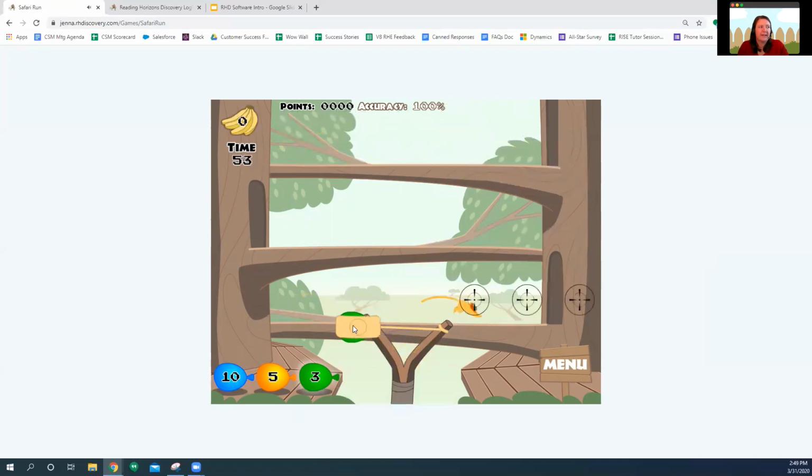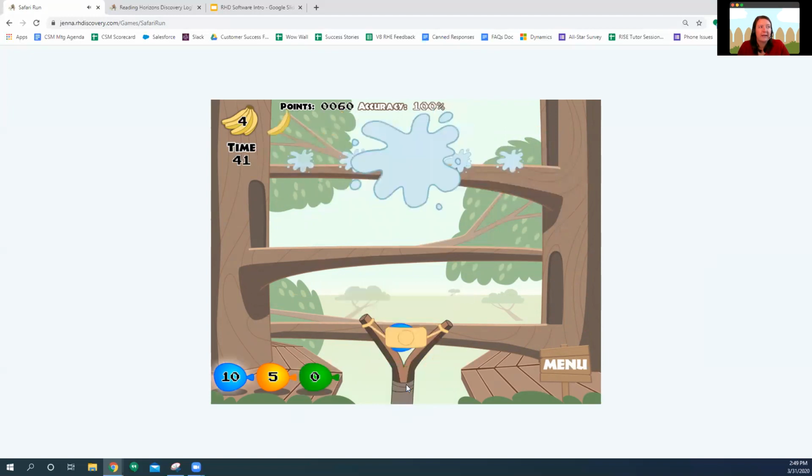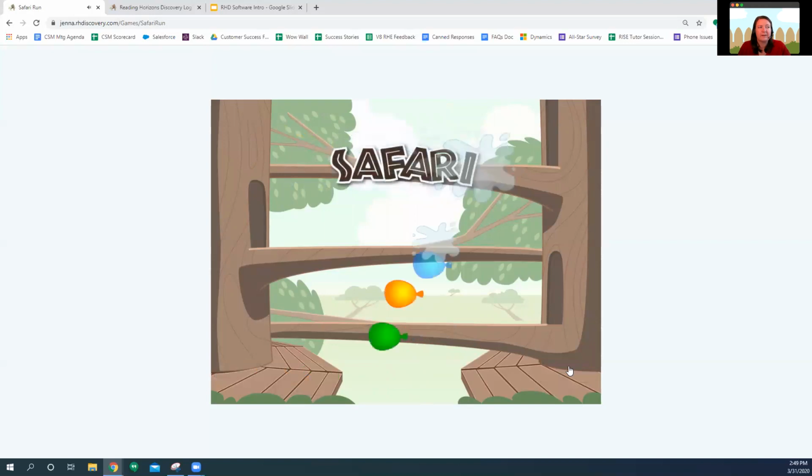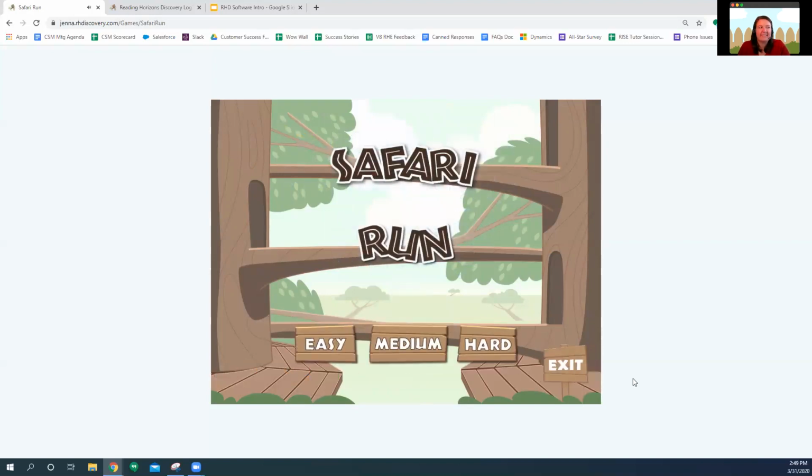So I'm going to go ahead and do that, but you can see I'm using water balloons as I go through. To earn more water balloons, I have to decode more words. So they're getting a lot more practice with decoding as they go through. I'm going to go ahead and exit. We'll head back to the menu. But you could see as I was playing that, I was using up my water balloons pretty quick.